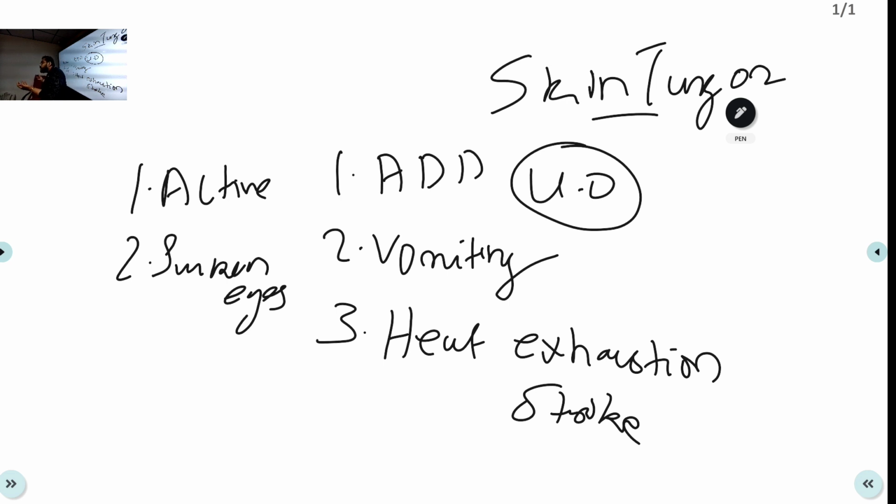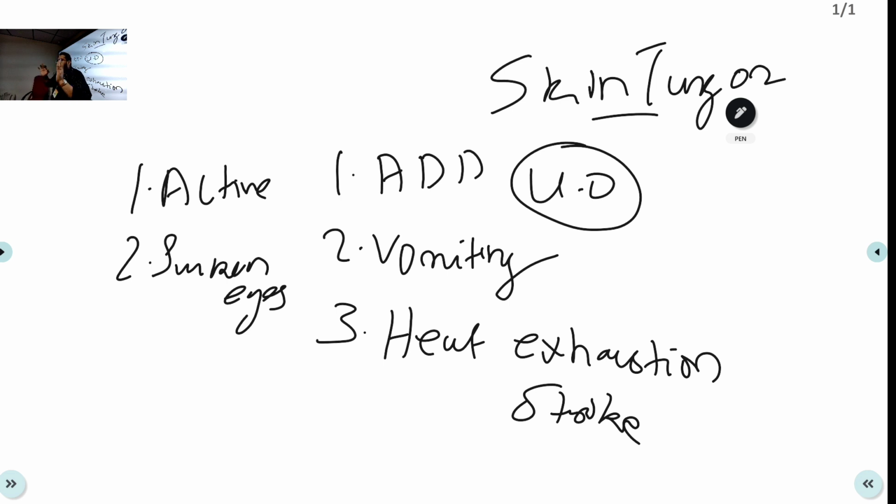Then you look at the urine output, whether the child is passing a good amount of urine or not. You can also look for the capillary refilling. By looking at these simple things, you can say whether the child has mild, moderate, or severe dehydration. Depending upon the level of dehydration, we need to treat the child. In the treatment aspect, we will be using the terms some dehydration, no dehydration, and severe dehydration. There are some differences in terminology that I will let you know in the next class.